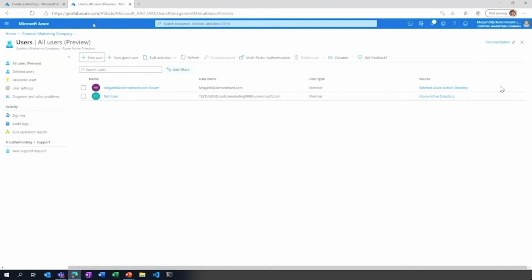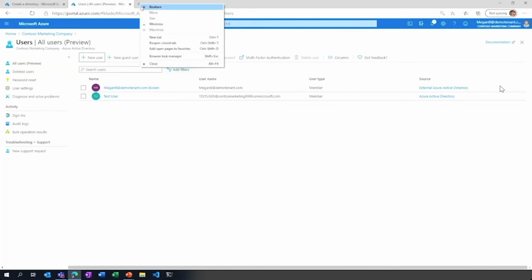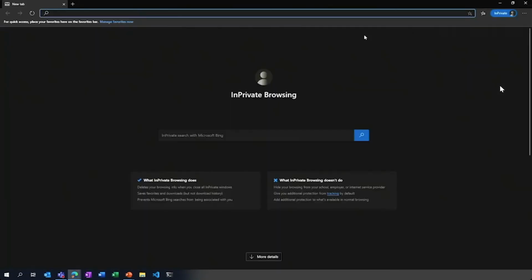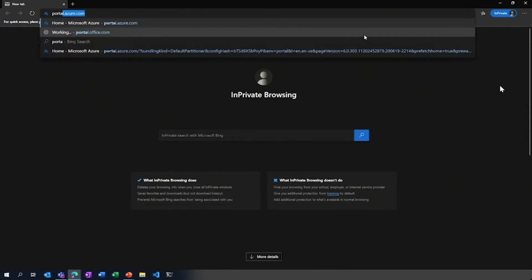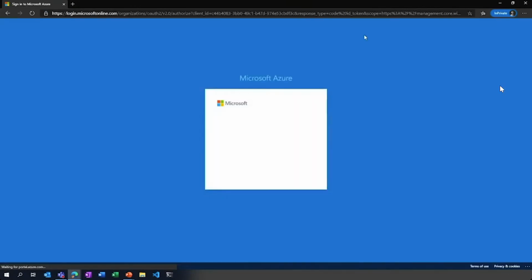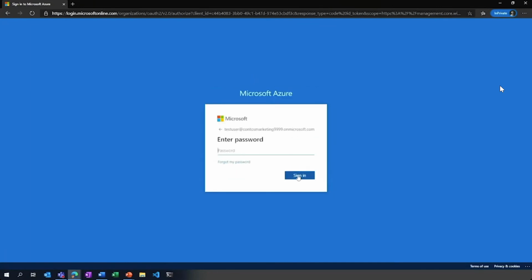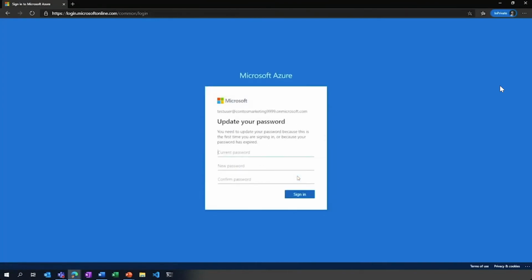So what I'm going to do is open up an in-private browser window. And we'll attempt to log into portal.azure.com. All right, so as you can see, we're logging in.